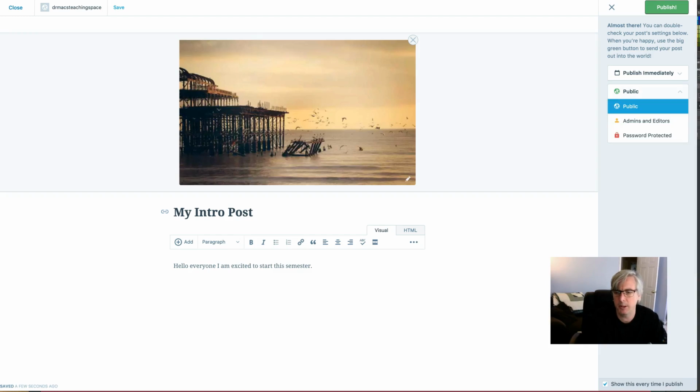And here's where you can set it to being private if you want to password protect it. You can then share that password in our Slack channel, and then nobody will be able to see your post without the password. The purpose of this class is to really have you take control of your data. It's really privacy through data empowerment. The school shouldn't own your writing. The school shouldn't own your assignments. It shouldn't just disappear after the end of the semester. So what I encourage everyone to do is you're writing on your own site, and then you're syndicating to our classroom chat. And this really gives you full control over all of the content you create, rather than being forced to lose it once the semester ends.